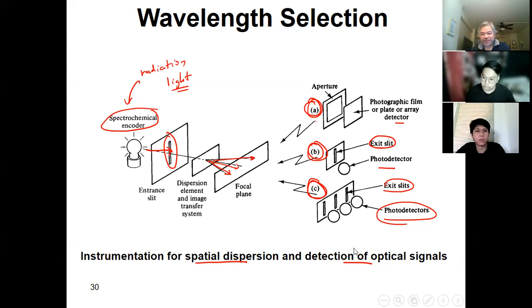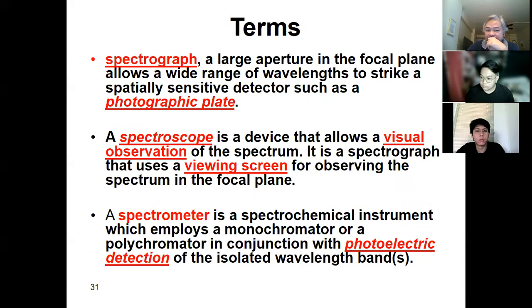These are the photographic plate, and what you can call the other setups here. I don't know if this is the first time you hear these words. Usually you have spectrograph, spectroscope, spectrometer, and then sometimes there is also spectrogram. Aside from graph, scope, and meter, there is also spectrogram.